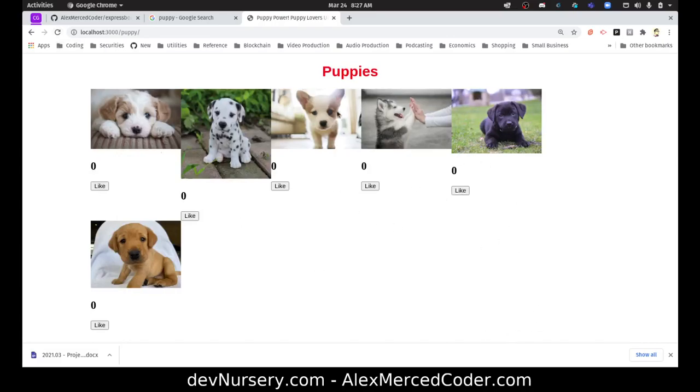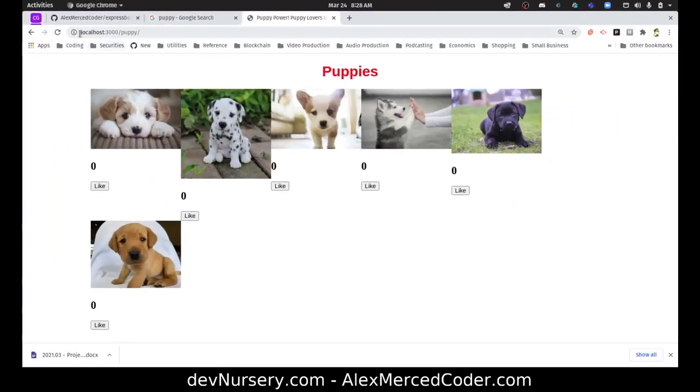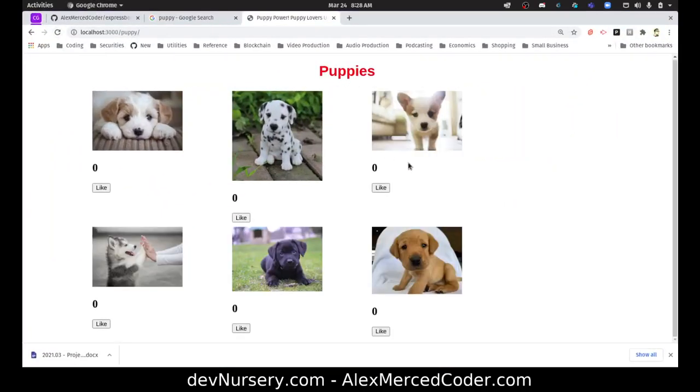See, we're starting to see like what I'm talking about. Although these are all kind of scrunched up together. I don't want that. Okay, I want there to be more margin between us. So this aside is what this needs to change to article. And that should fix that. Yeah, see, that looks a little bit better.